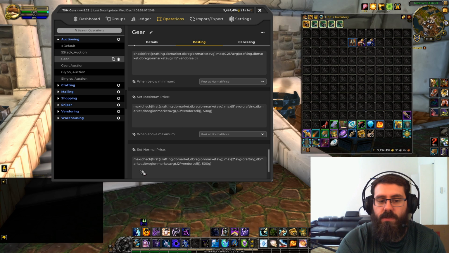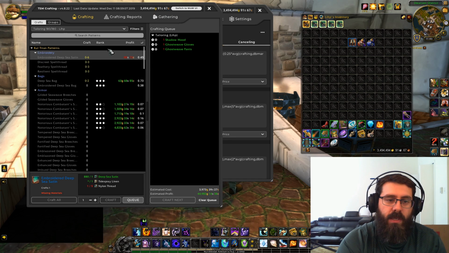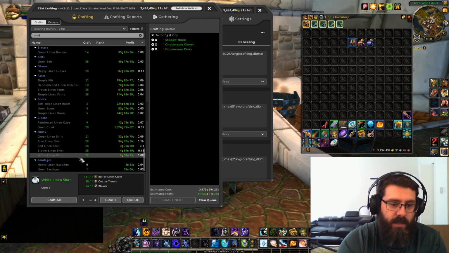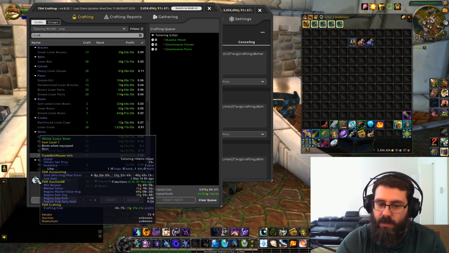The only thing that changed here is you can notice that I have a little max here: max, open bracket, and then a comma, 500 gold. The reason for this is just to increase the price of really cheap items. If I take a look at my tailoring here, and I go to linen, at the bottom, stuff like a white linen shirt costs 10 silver to make. It costs nothing, and it usually goes for about 10 gold. So you're still making a bit of gold.